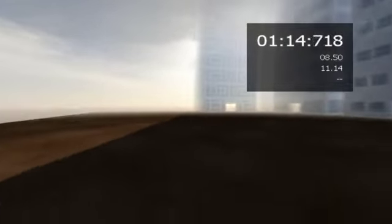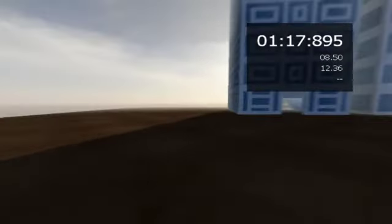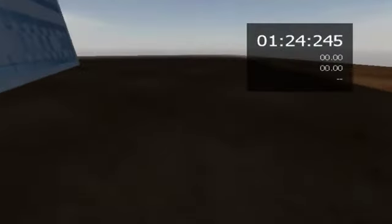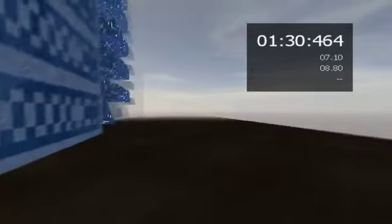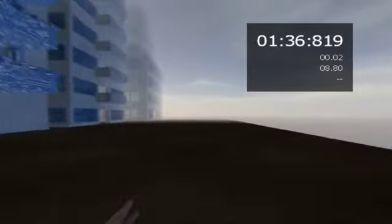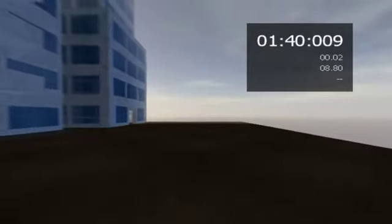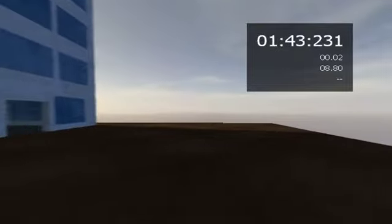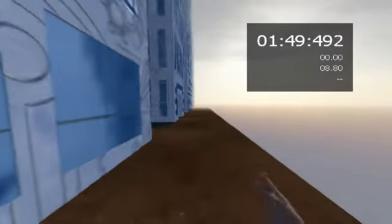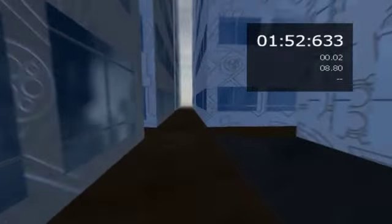Now, in Lemma, the basic way to do it, I'm kind of getting it. For me, it's actually pretty difficult because what you want to do is jump, and in Lemma, one thing that is noticeable is that when you're in the air and you move to the side, you gain speed. So watch my counter in the top right. You can see that 8.80 value right there. That is my speed, and when I jump and then move to the side, I gain speed. I go up to like 10 something. That gives you speed, and if you can jump before that speed begins to decrease back to normal, then you keep it, and then you keep doing that, you gain more and more speed.